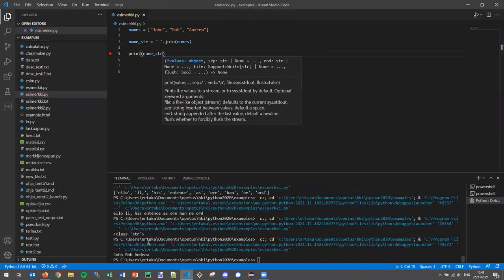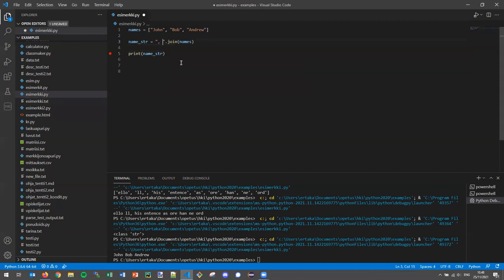So in this one, the items in the original list are joined by using a single space as a delimiter, but we can use something else, like a comma, for example. Comma and space probably provides a nicer looking list. Or semicolon if you're writing this into a file, or something like that. So we get John and Bob and Andrew. So basically whatever string we want, in this case. So it's useful on a lot of occasions, but it's also useful when we are splitting a string into a list and then joining it back together into a string.